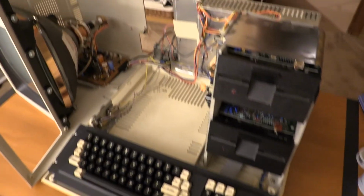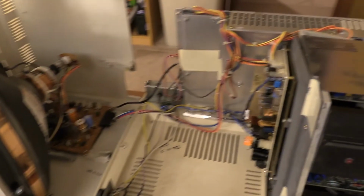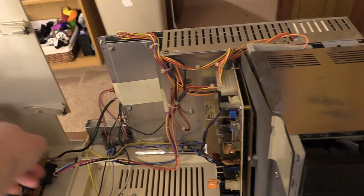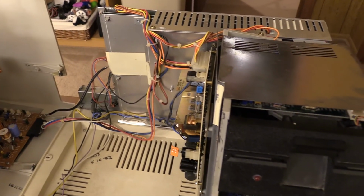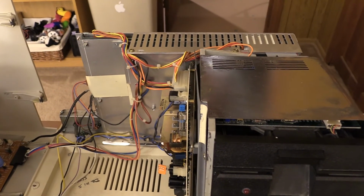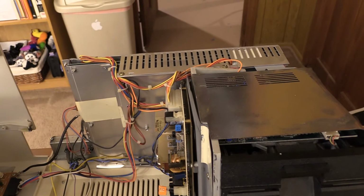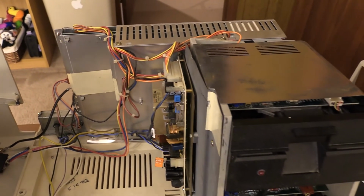Okay, so the hardest part about getting this back together is making sure the neck of the screen, which you can see doesn't have a whole lot of clearance from the back of the case, doesn't hit back here, or any other parts while I'm bringing it down. Otherwise it'll just destroy the CRT. So putting these cases on is a little art, a lot of patience, and a lot of paranoia. If you think it's going wrong, just abort and take the case back off. Don't be a hero.